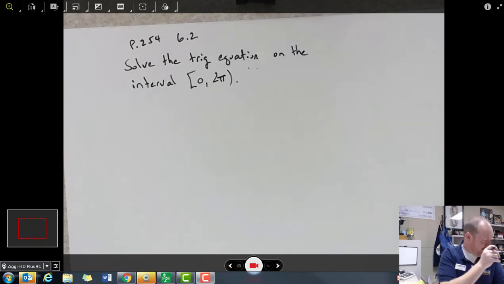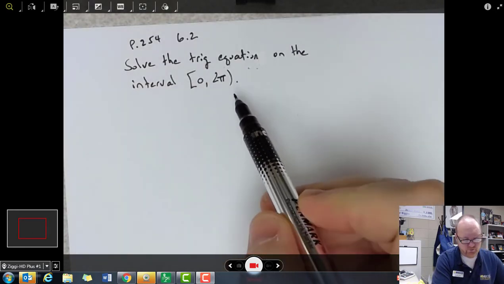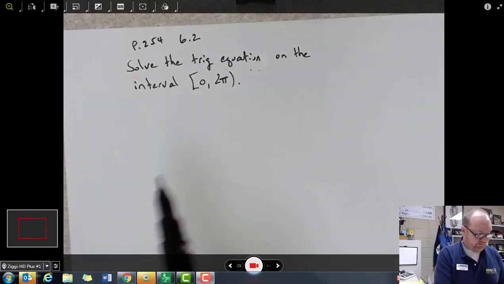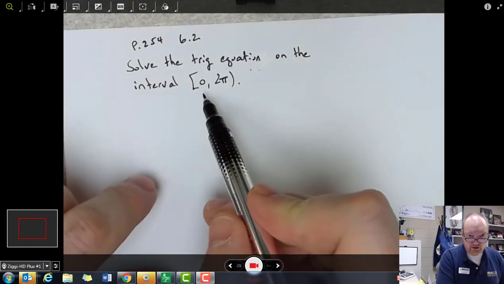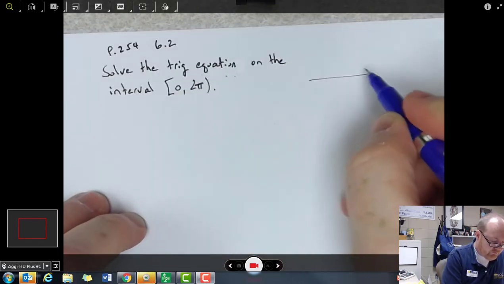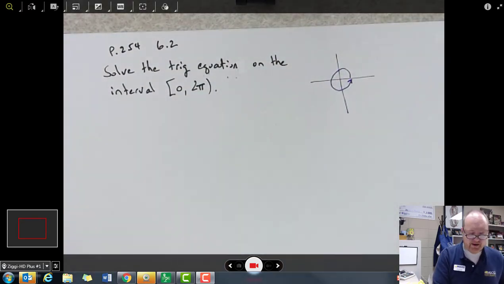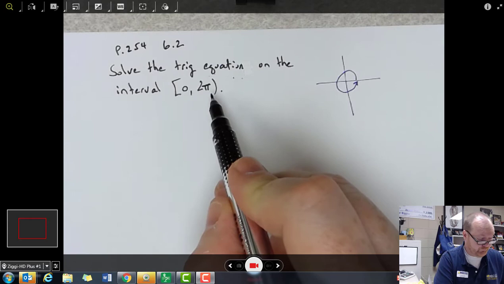The first thing I want to think about is the instructions on page 254, and I'll solve perhaps number 12 for us if you want to find that in your book. The instructions say to solve on the interval from 0 to 2 pi. So let's talk about the significance of that interval. Brackets and parentheses, right? The brackets mean that it includes 0. The parentheses mean that it does not include 2 pi. The reason is that 0 and 2 pi are one trip around the circle, aren't they? 0 and 2 pi describe the same location. So if 0 is a solution, then automatically 2 pi would also be a solution.